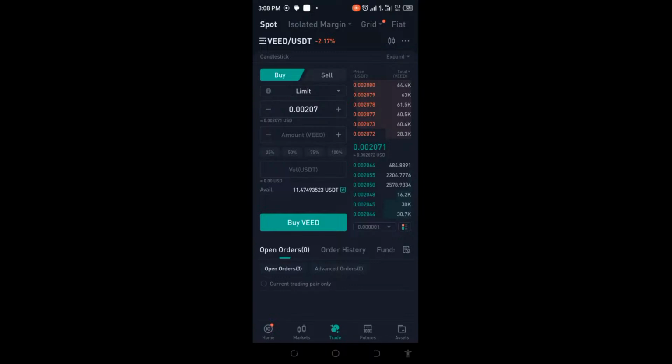We just received a signal now and we want to try it out. We're being told it's about 4%, so let's hope it still stays so. Anyway, let's go ahead and see what we have. Let's start by simulating. We have VEED/USDT, so let's go ahead and do this.